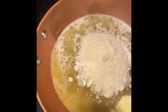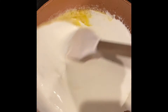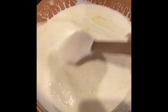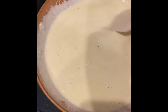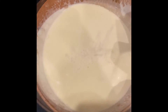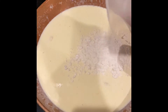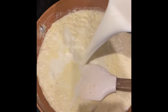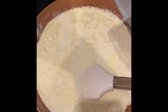The ingredients you need are as pictured. I started off by adding six tablespoons of butter and a couple of garlic cloves — or you can use a tablespoon of minced garlic — and let it sit until melted. Then I added one and a half cups of whipping cream and two tablespoons of flour to thicken up the sauce, and stirred until well incorporated.